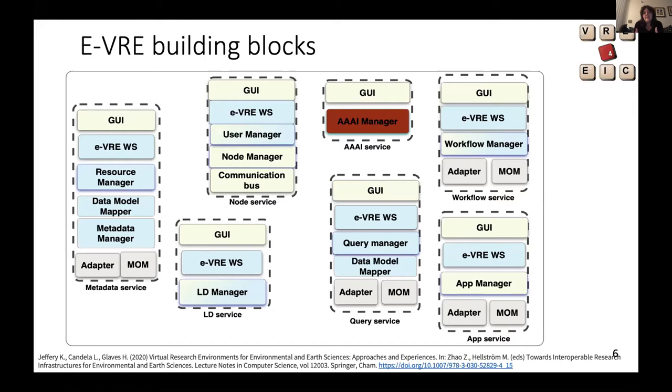And the idea with these building blocks would be for collaboration that users can pick them and really look at them like, okay, maybe I don't want to work with workflows. That is okay. Maybe they just need something like a node service or application service and not a workflow. Maybe the next group says, oh, we really need the metadata service. We want to know it for provenance. We want to have metadata to follow what were the steps to achieve the research results. So the idea is here to say, we put all these technical aspects together in a way that it's pluggable, and that you don't have to use everything, but you can use everything.